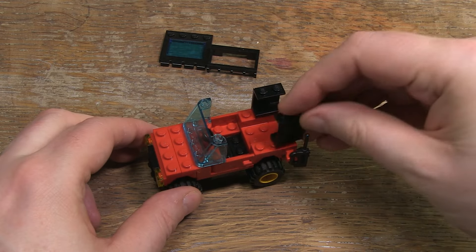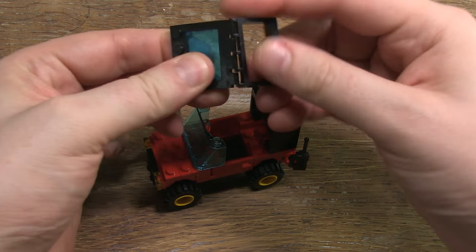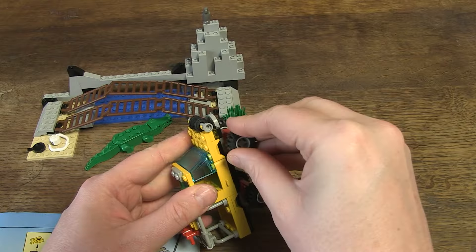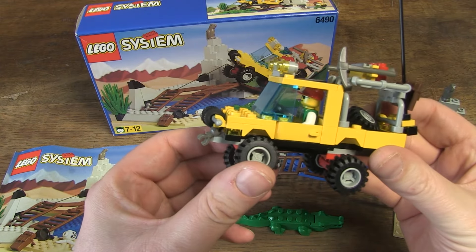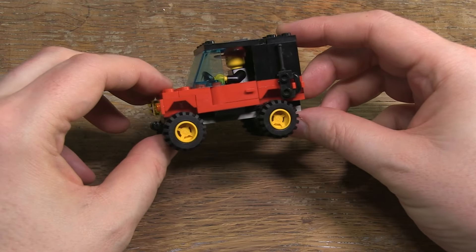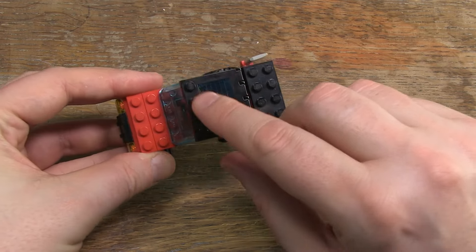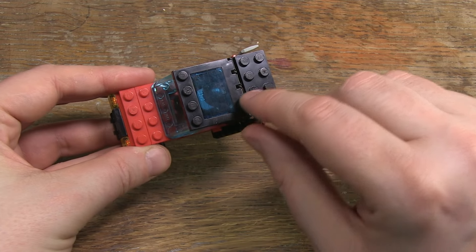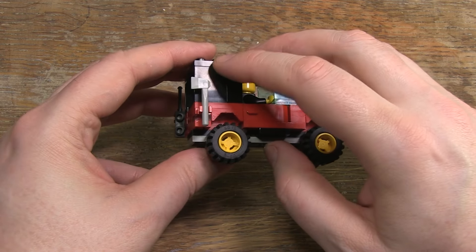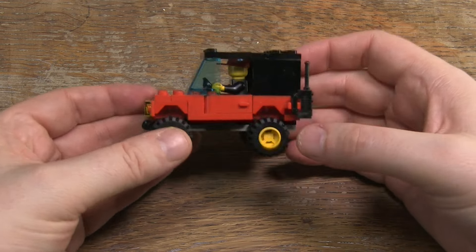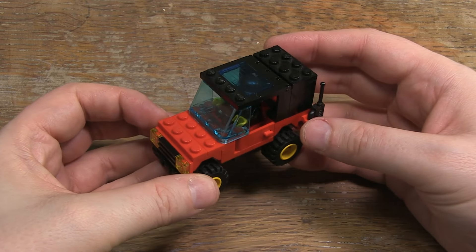The Jeep that I have built in set 6490 Amazon Crossing is slightly better and more challenging in terms of building experience. I particularly miss the nice suspension on the wheels. Additional lamps could also have been provided on the roof. And here on this black panel, a sticker or print could have been provided. But it's a solid and nice design.